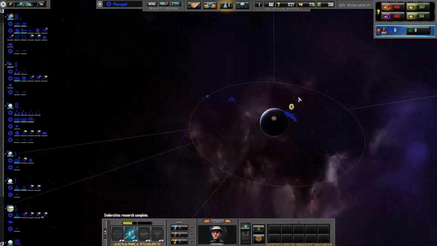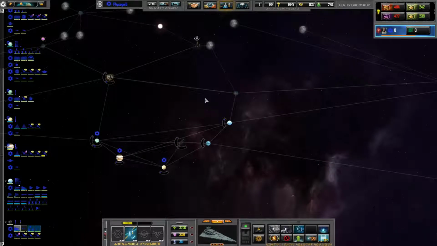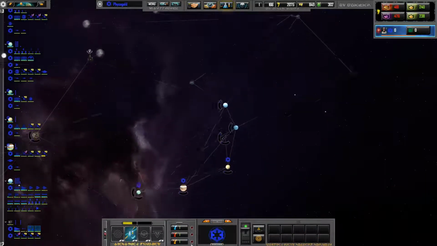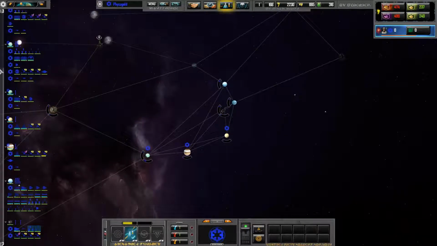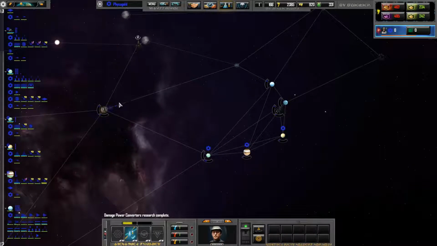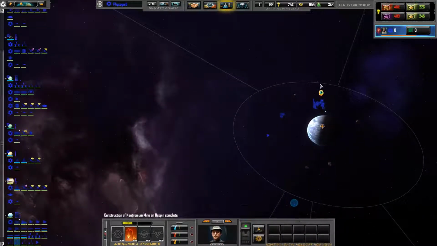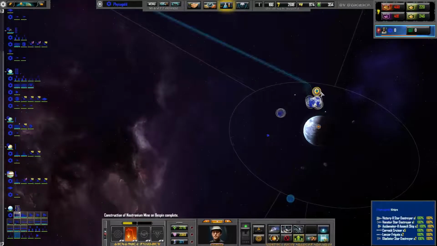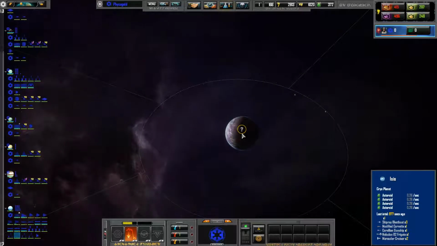Research complete. You still all grouped? Yep. Order acknowledged. Heading to destination. We'll get there first, but the reinforcements should come straight in. Preparing for hyperspace jump. Right, you guys are on the move. You guys are a bit further away than I thought. I don't think there's going to be much resistance at ISIS, if there's anything like Ison.